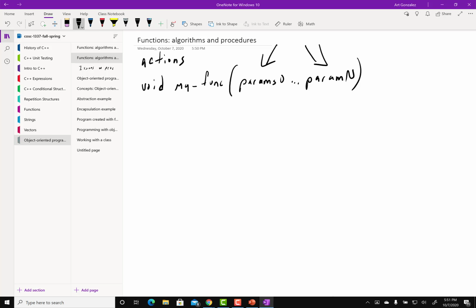So if we have a program with 1,000 functions, and say they average 3 parameters, so that's 3,000 parameters in our program, and say those 1,000 functions also have maybe 3 test cases.